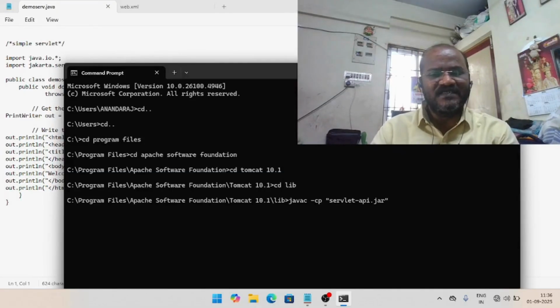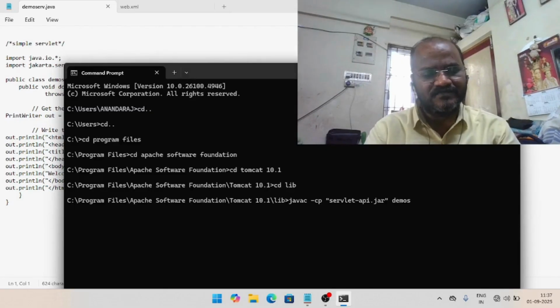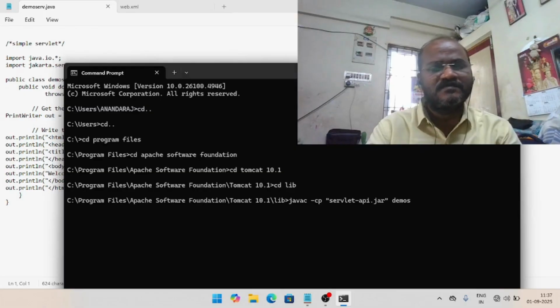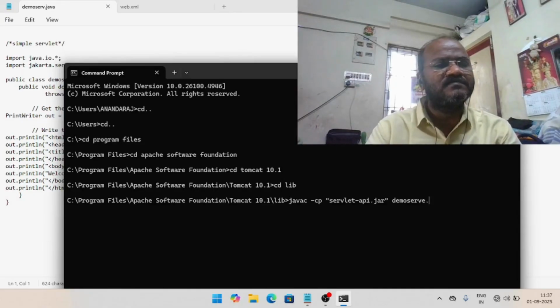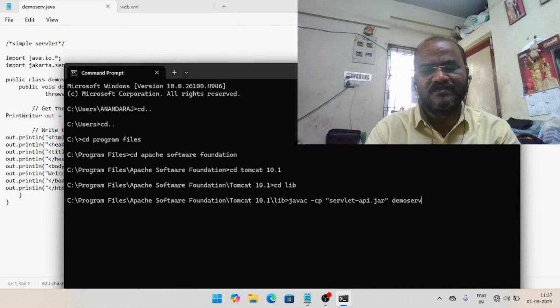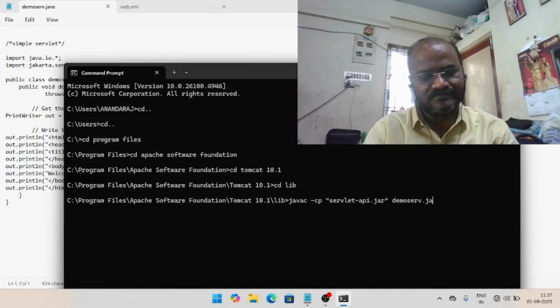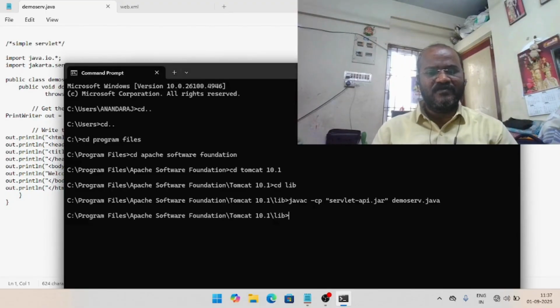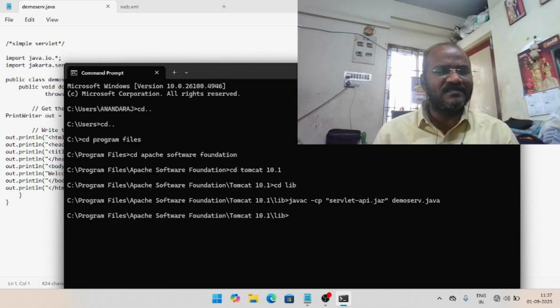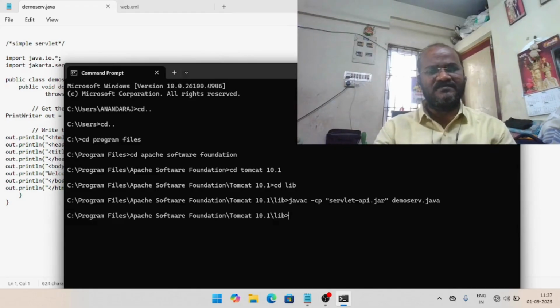So javac -classpath servlet-api.jar space your file name, DemoServe.java. If no error is coming, you should understand the program is successfully compiled.